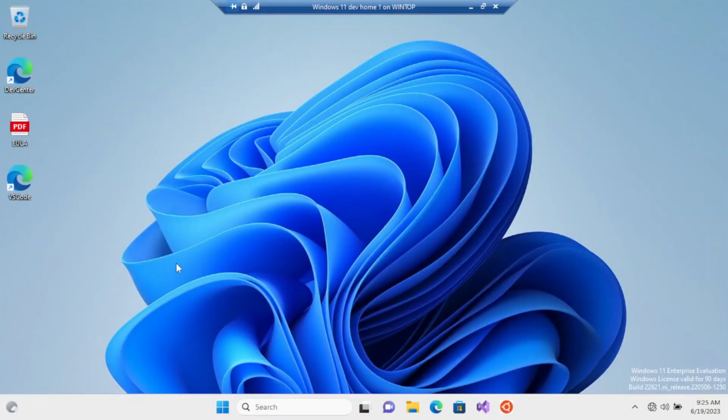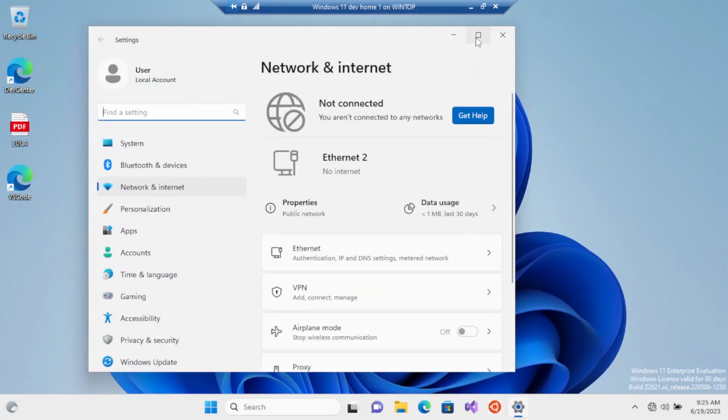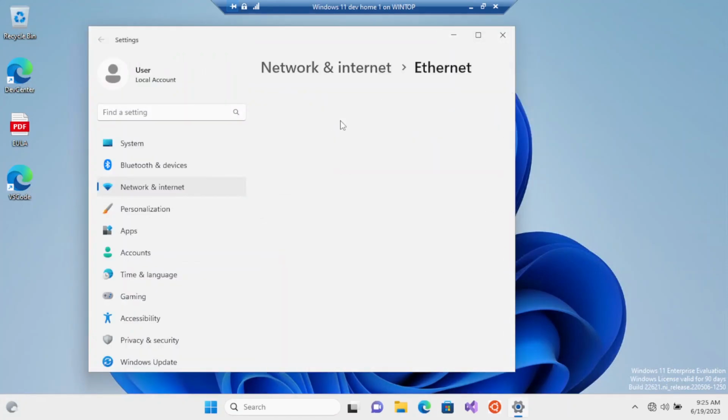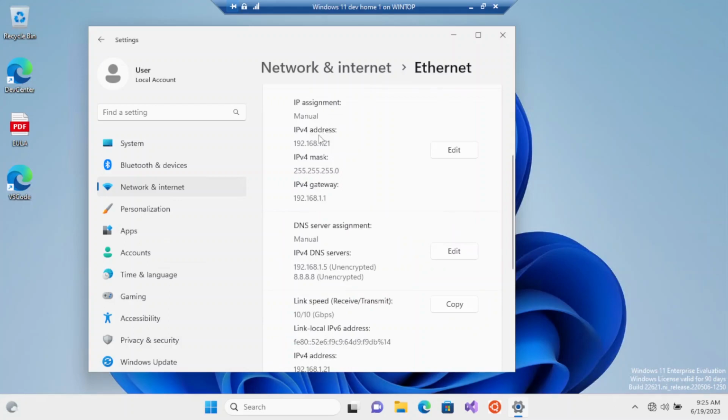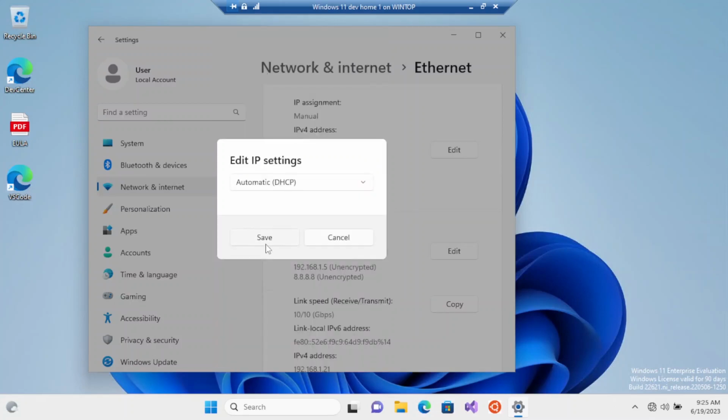Remember that we assigned a static IP address, so we need to change that. I'm going to right click on the network icon, click on network, and here on properties, I want to change this to be dynamic. So I'm going to click on edit, and change this to automatic. Click save.